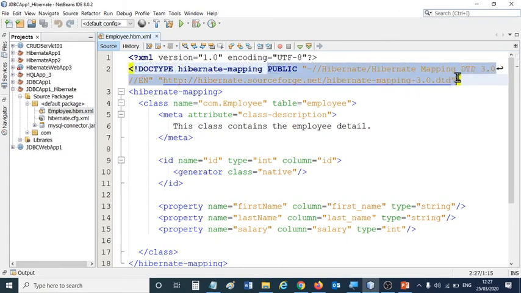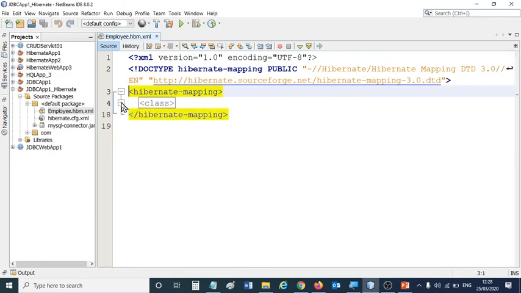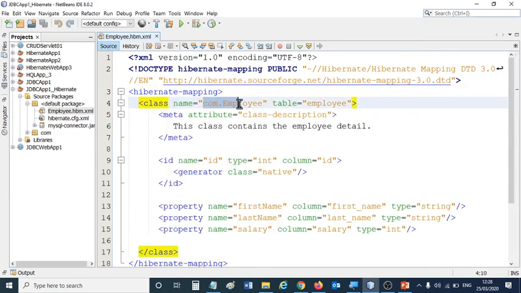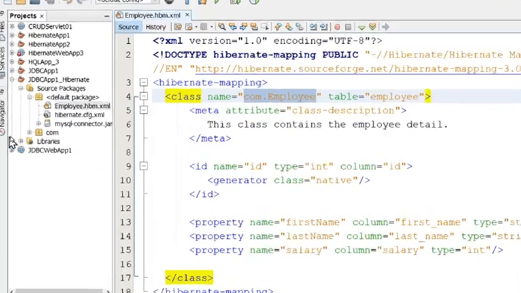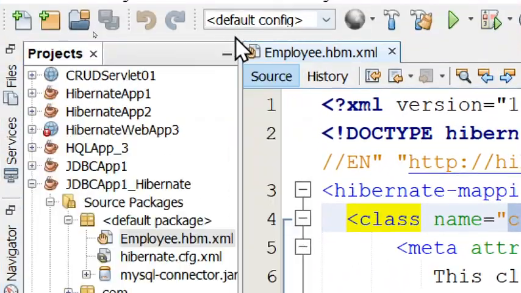You provide the DTDs, and then in Hibernate mapping, you see this is the root element in this XML. Then there is a class. Only one class is defined right now, so you can see there is only one class definition inside this Hibernate mapping file. So that class name is com.employee. Yes, you can see the package over here. Sorry for that.